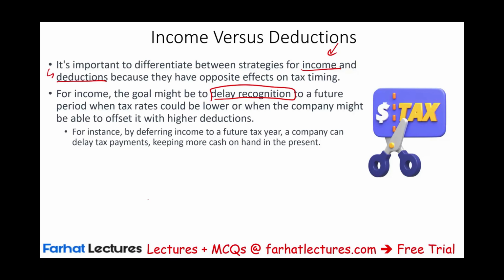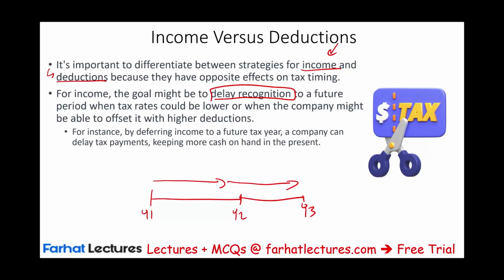So every time you have income, for example, if you have, this is year 1, this is year 2, and this is year 3. Well, if you have the option to delay the income to year 2, you're better off. If you have the option to delay the income to year 3, you're even better off. Why? Because the more you delay it, the more you're delaying paying taxes on it. What does that mean? That's going to give you time value of money.